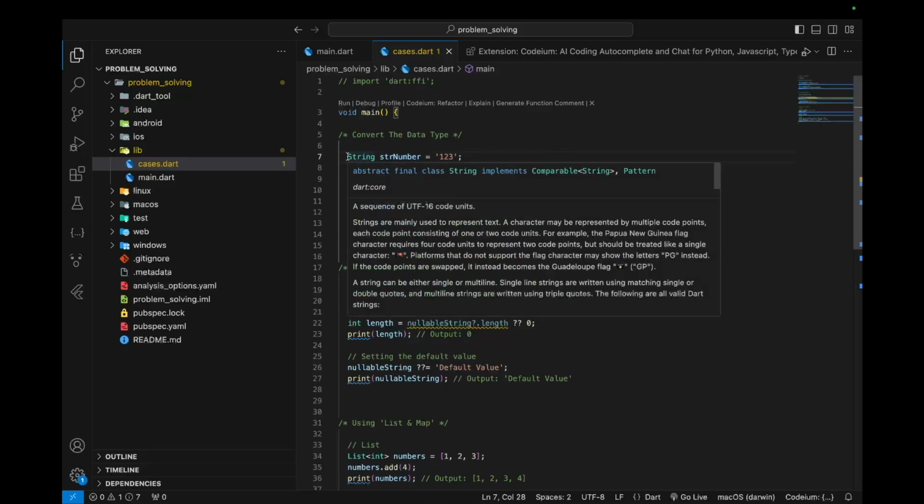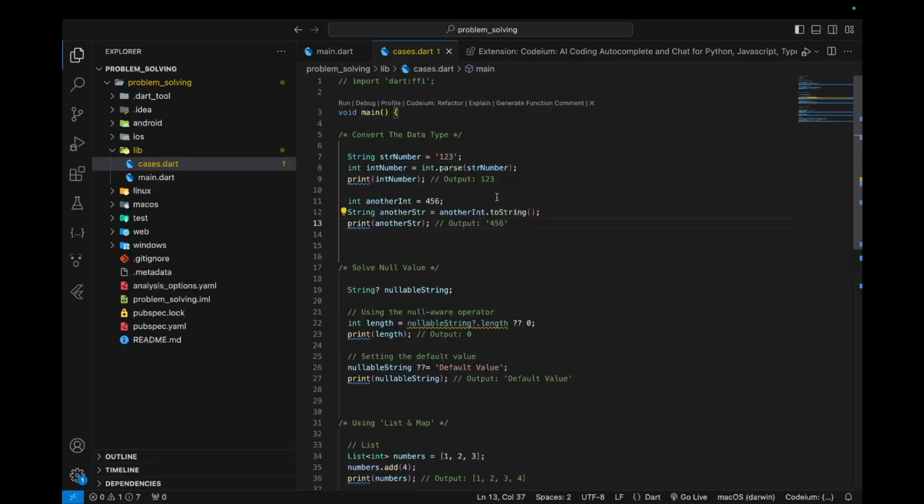For example, right here I will just explain this code. In the first line we have a variable and the data type is string. Inside the string we write 1, 2, and 3.